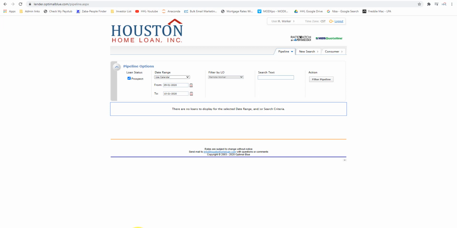And be sure to check in with the lender's website, check their rates, because Optimal Blue is great. It's fantastic, but sometimes it just does tell a few lies to us. We've already reached out to them, talked to them about it. They're aware of it. They're doing their best, but it's just one thing to watch out for. And like I said, it's not a common thing. It's not even an uncommon thing, but it happens often enough. So just keep in mind that while it is fantastic and useful, sometimes it does lie a little bit.